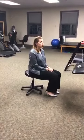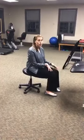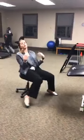So the first thing you're going to do is you're just going to kind of tap your heels. We call these ankle pumps. I'm just going to turn to the side and show you. You can also tap your toes, okay? But this is going to allow blood to flow into those calves, into the legs, push that blood upward. Just get some of that moving. If there's a nerve that might be entrapped or causing some of that numbness and tingling, that'll help open it up. But you're just going to kind of tap your toes and lift up. It's more important that you lift up to get those big muscles in the back flowing, so you're able to push some of that blood back up towards your heart. That's a really important one to do.